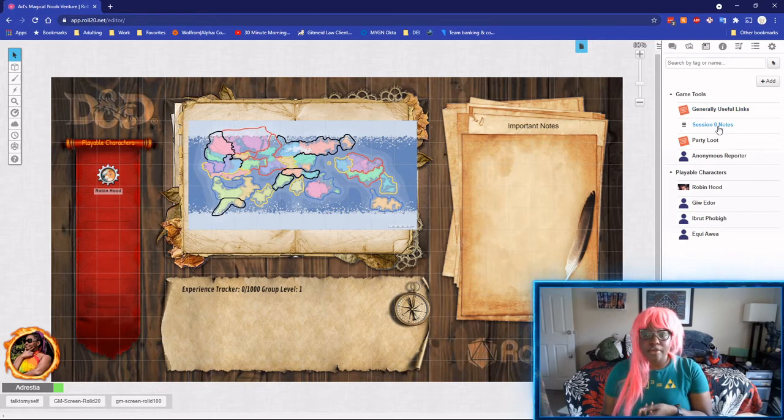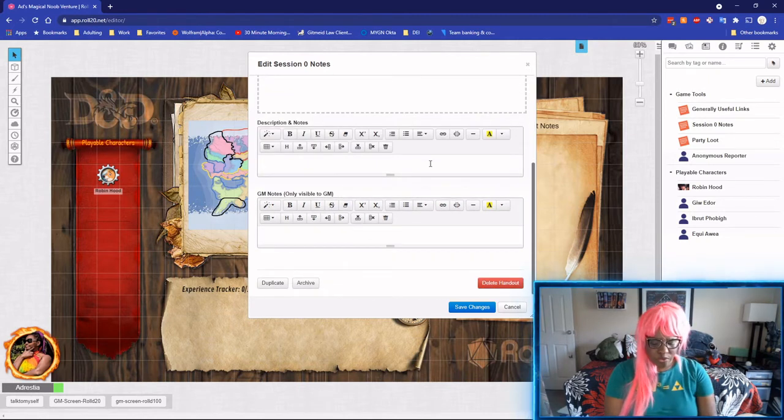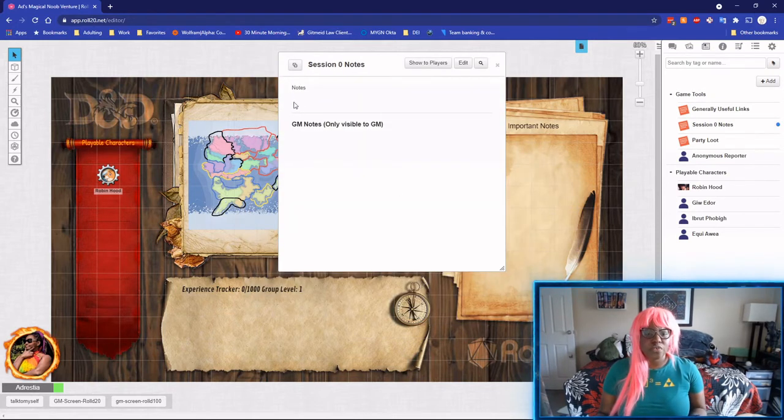Other things, session notes. You can either create a common notes page that just says general session notes, but after a while, it gets a bit unwieldy, and like I said, people can't edit it at the same time. But again, it's right there. So if you create it, just make sure that you set it to all players so that everyone can edit it. And what they would do is they'll put the notes here in the description. So when they save it, you can see the notes there.